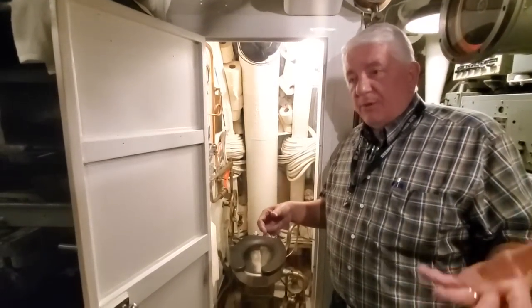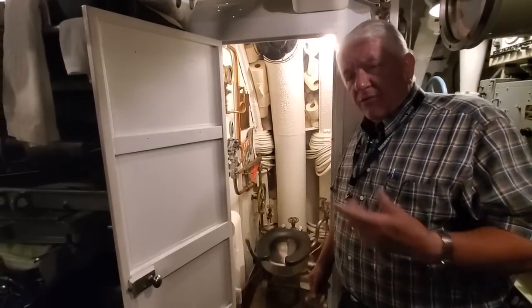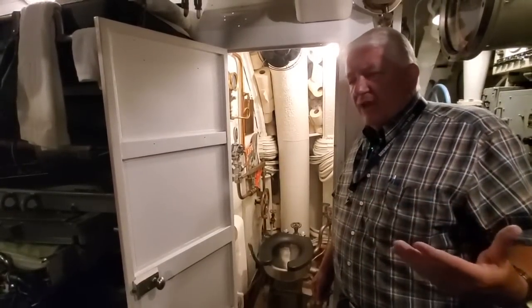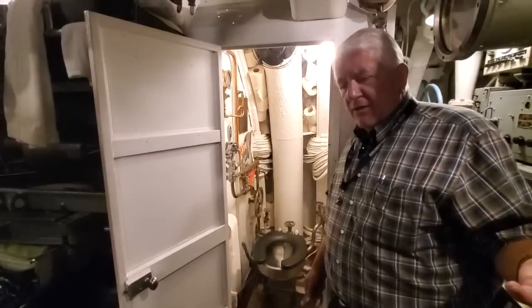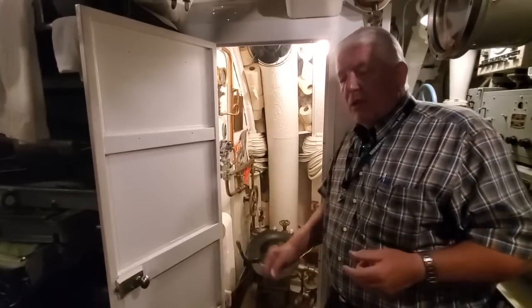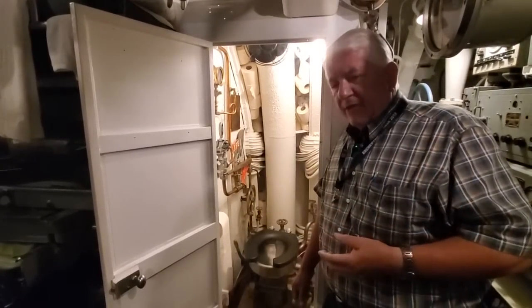The boat survived, apparently without any real structural damage. The worst fallout that occurred was that Frank — every time the boat went to general quarters — Frank's battle station was in the control room as the chief diving officer. So he would be sitting on the stool just below the conning tower hatch to monitor the bow and stern planesmen. But every time after that, when Cod went to battle stations, Captain Dempsey would look at Frank.